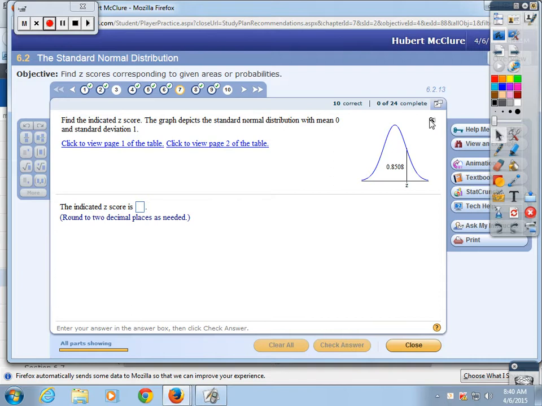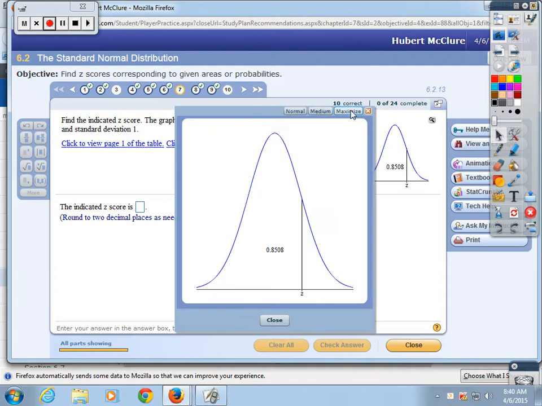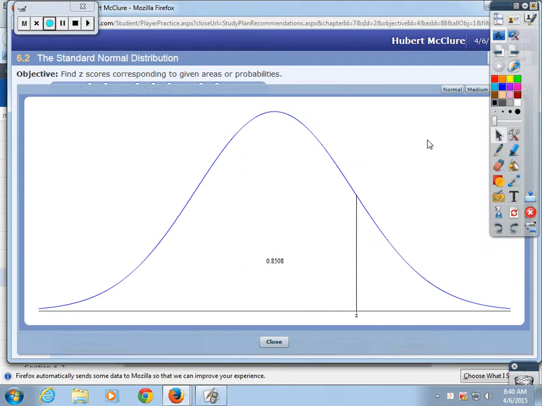Alright, I'll blow it up for you. You don't have to read the directions. All you got to do is draw the picture. Now this is the section where I tell students to take a piece of notebook paper or a piece of printer paper, divide it up into 8 sections, and draw a bunch of bell curves and put 0, 1, 2 to the right, -1, -2 to the left, and run about 15 copies, because you're going to be drawing this thing over and over and over and over. So just a little hint, you might want to do that.